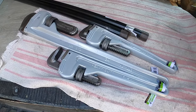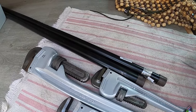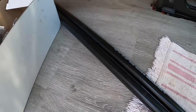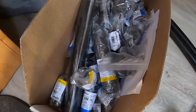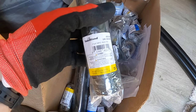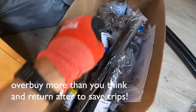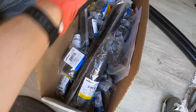Okay, so to start out with, I went to Harbor Freight, bought some pipe wrenches, went to Home Depot and bought a bunch of black pipe or steel pipe. This is 3/4 inch. Got a bunch of 1 inch and 3/4 inch nipples. Anything shorter than like 10 inches, they call it a nipple, and they have a bunch of lengths. So I just got a whole bunch of those and I'll just return what I don't use. Got all the keys and all the other parts that I'm gonna need.